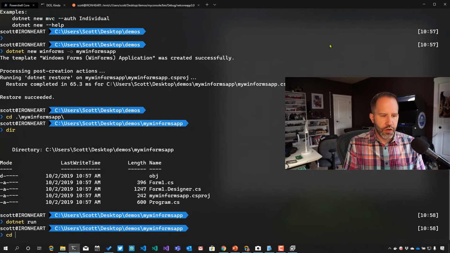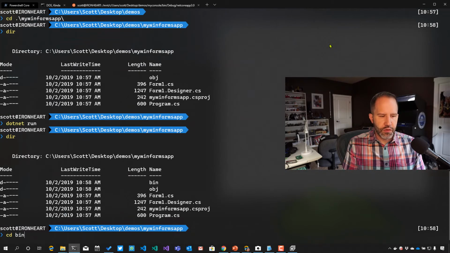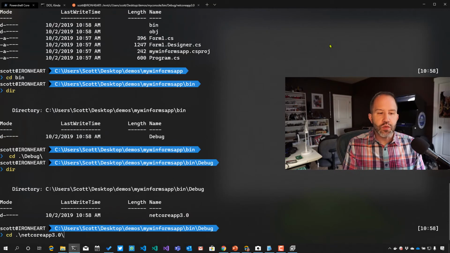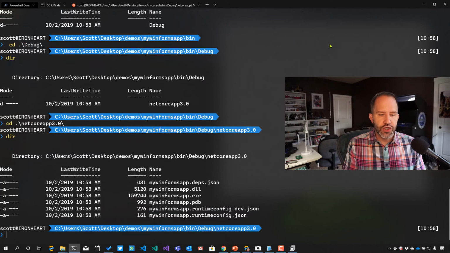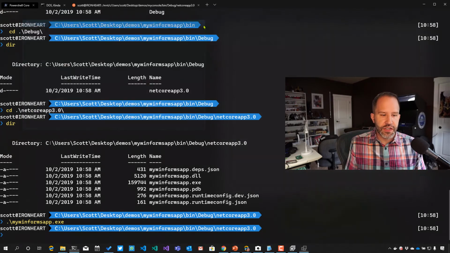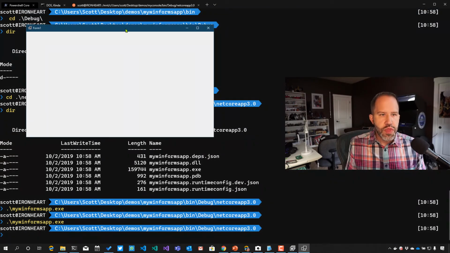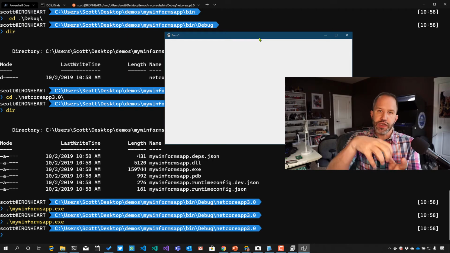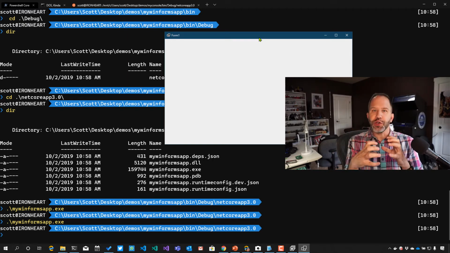Okay. Let's go and see in the bin folder. Again, you can do all of this with Visual Studio, but I want to show you how to do it from the command line so that you know how to fix things if they go wrong. So you see how fast that is? See how nice that is? Boom. Now, this is a Windows app, a Windows Forms app with the .NET Core runtime inside.